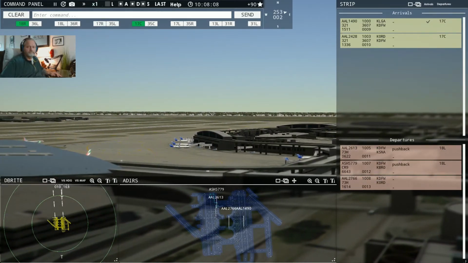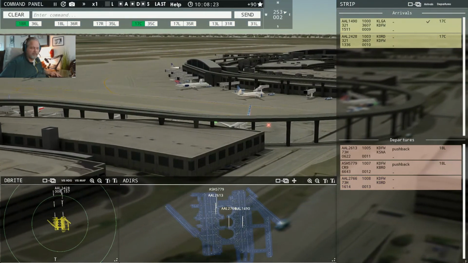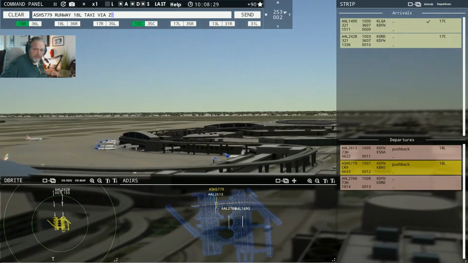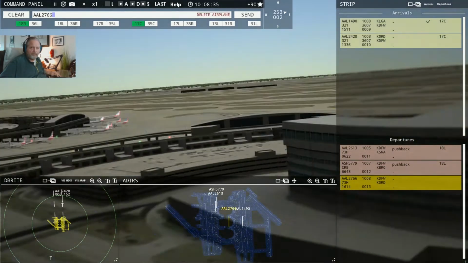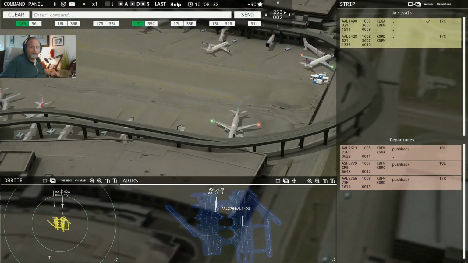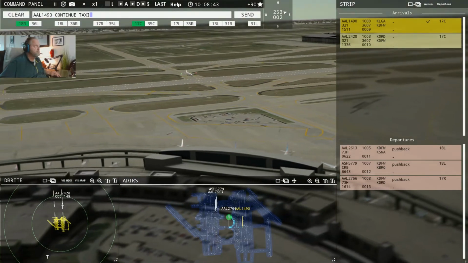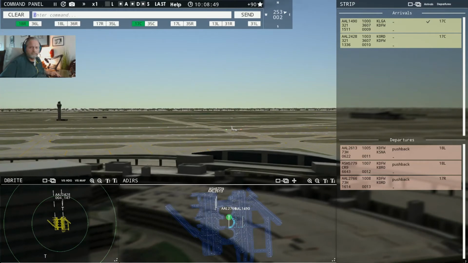Ground, Air Shuttle 5779 ready to taxi. Air Shuttle 5779, runway 18 left, taxi via Zulu Golf. Tower, American 2766 requesting push and start. American 2766, pushback approved, expect runway 17 right. American 1490, continue taxi.